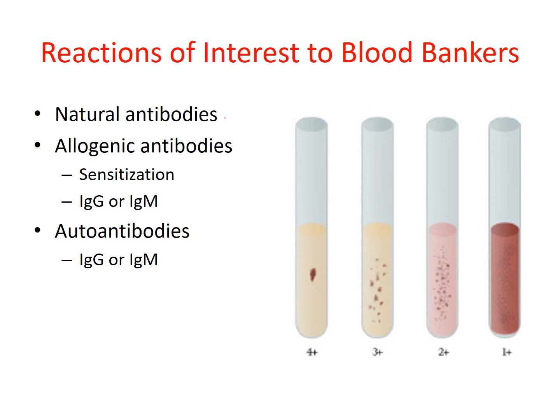Those would be called alloantibodies. They result only after challenge or sensitization, okay? Whenever I use the word sensitization, it means you've been challenged with something foreign. And these will be both IgG and IgM. You start out with IgM, and then it'll move to IgG. Some antigens favor the IgM, some antigens favor the IgG. We'll go through each one, but it can be either one. Autoantibodies are still a mistake. Your immune system is responding to self-antigens by mistake. They also can be IgG or IgM.